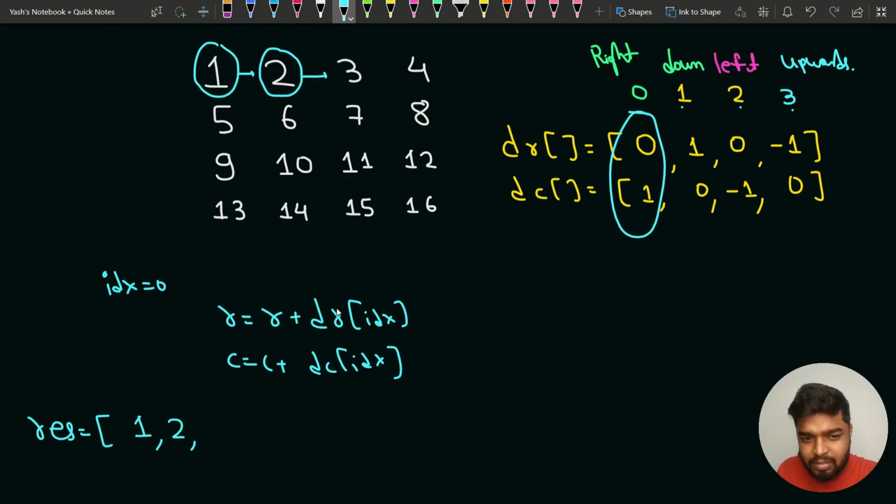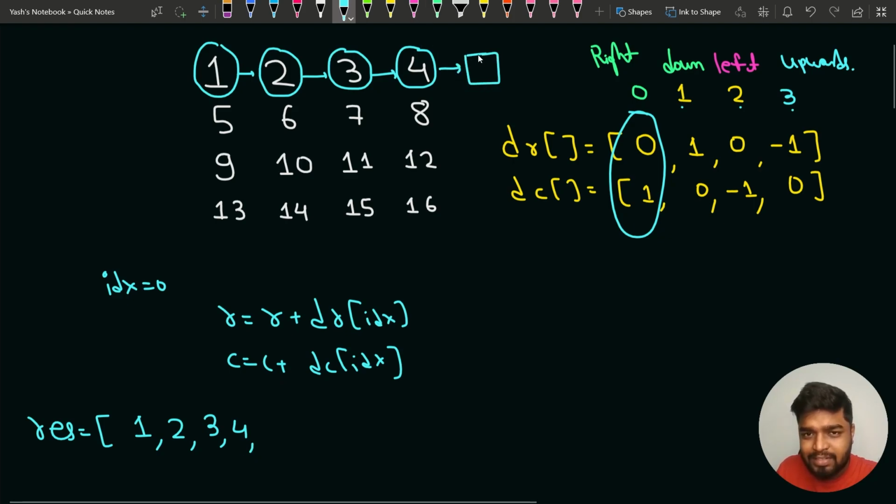So we'll access the dr and the dc array at the 0th index. Now the next element that we see is 3. So we'll be at this element, we'll put this inside. Then after that, the index is still 0. We move here. Now at this cell, the value is 4. So we'll put this in the answer. Now if I try to identify another cell on the right side, that is outside the boundary here. So this means that my rightward movement is done, and I should increase my index.